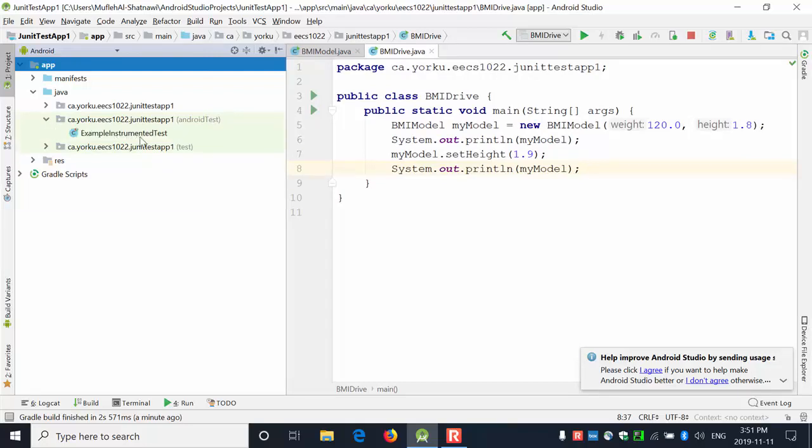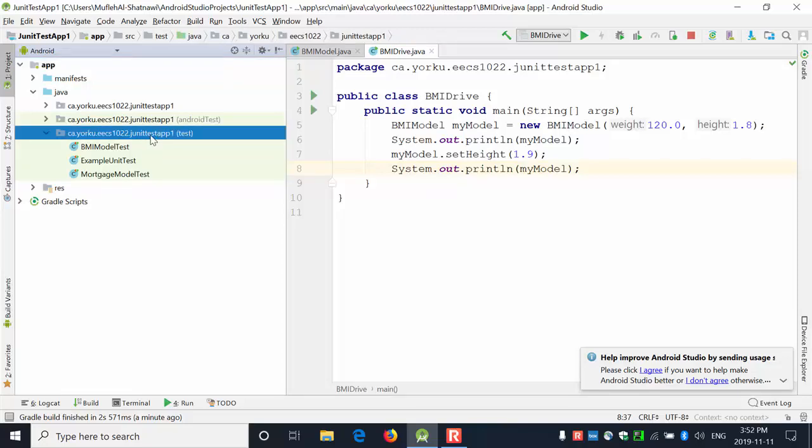This is the instrumented test, which is really focused on testing the app and simulating the existence of an end user who interacts with your app. And the other test is a traditional Java test, which is the test that we're going to cover today. This is not part of the course. We're not going to generate tests that simulate the interaction between the end user and the app, or the input of the user. We're going to create here the traditional Java test, which uses the JUnit test.